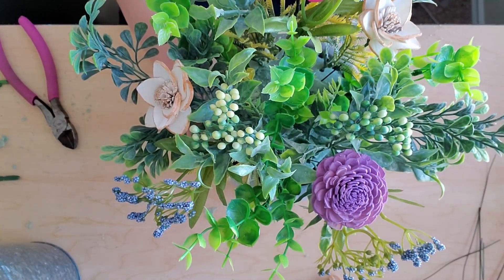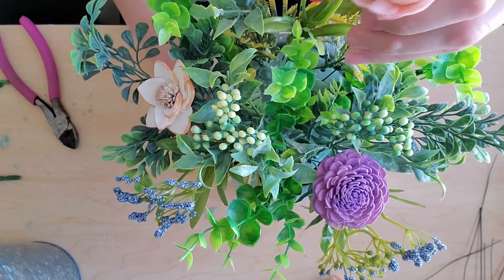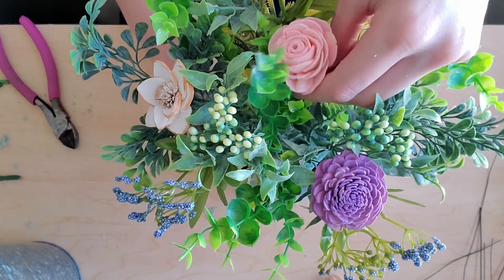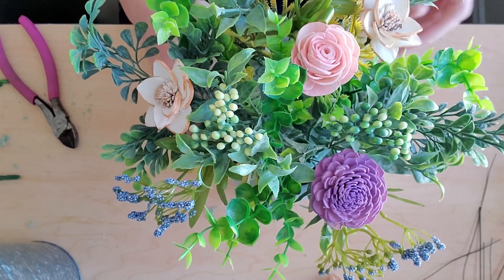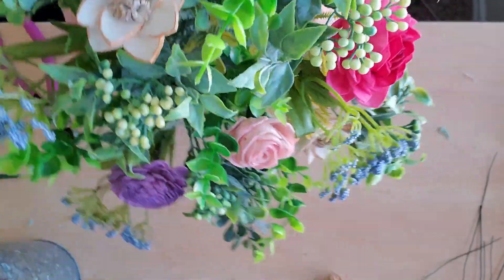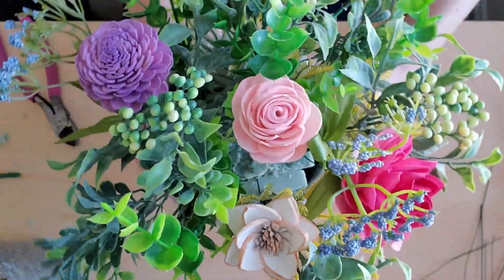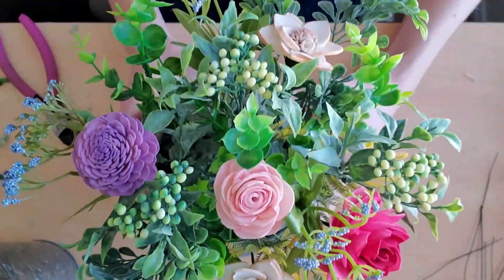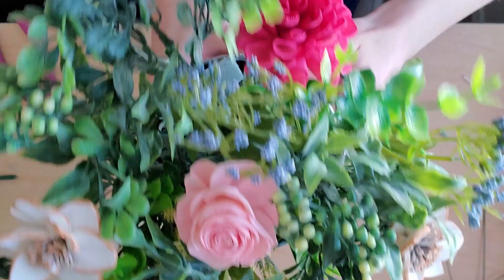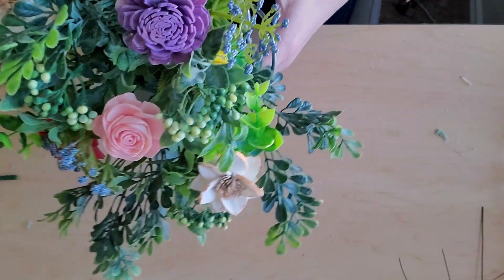Keeping with the floristry rules, I've got four flowers on the outside and then one flower in the center. I'm going to go ahead and add that to the other pot now. Look how pretty that is. And here is my other pot, all nice and arranged and pretty. Movie magic is awesome, isn't it?